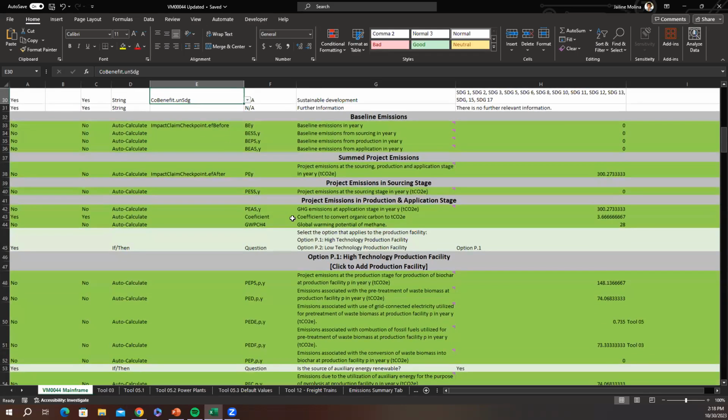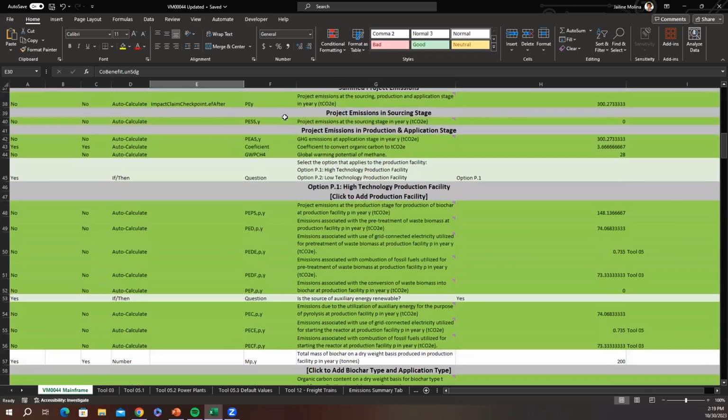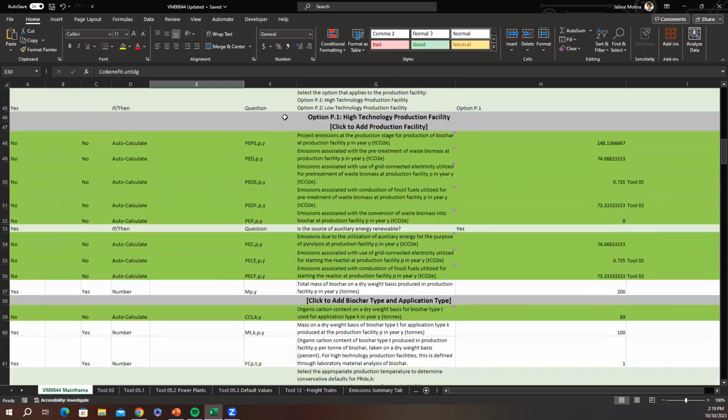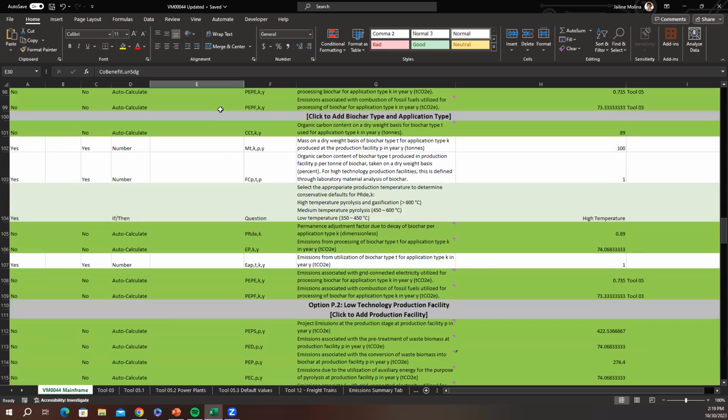Now going into the baseline emissions, these again are specific to VM44, and as you can see, we're taking into account certain sections in the methodology. Maybe we have notes for certain equations, and this is going to include all types of activities that methodology has. So if you're a user and you're filling out a form, you wouldn't be filling out this Excel. It would be the form within the Guardian. You can select your specific project activity so that we can get your emission reductions there. So this is going to be the VM44.